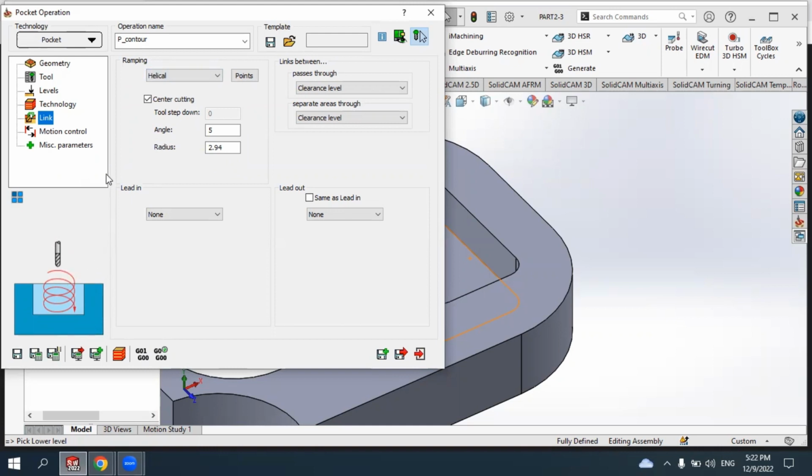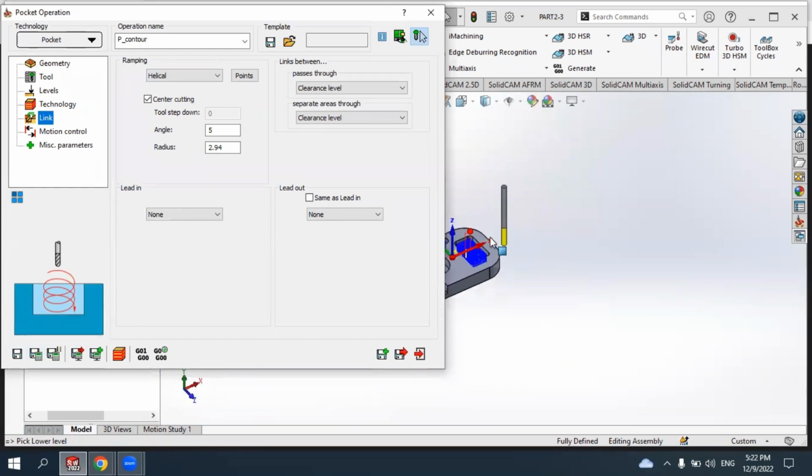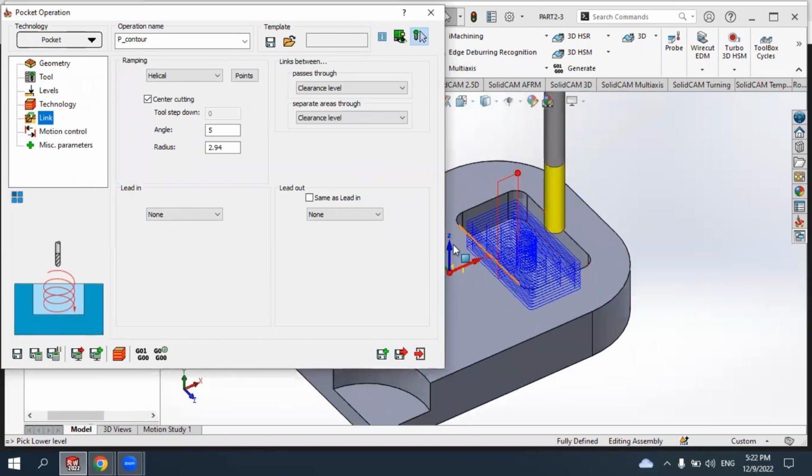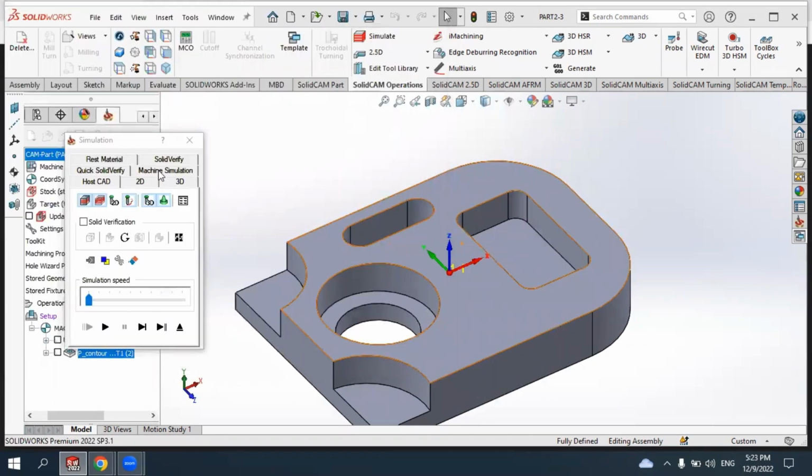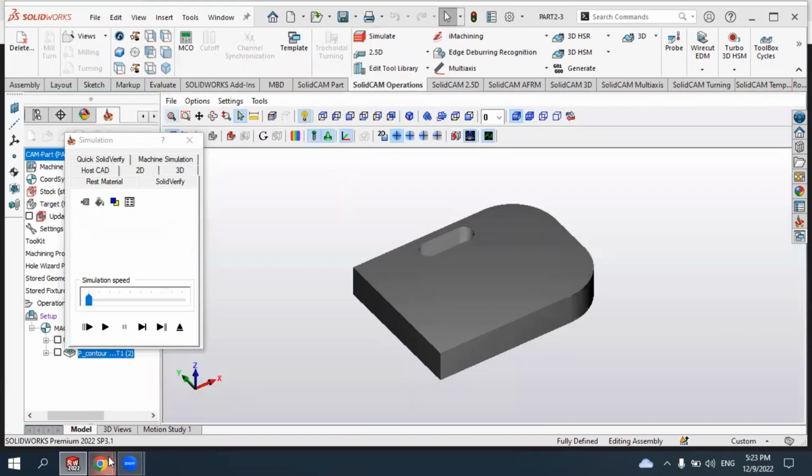So we defined the main settings for the pocket, and we can click here save and calculate, and we can see here the tool path which is generated in the pocket. Then we can go to the simulate, and we can solid verify. Then we can click here the play.